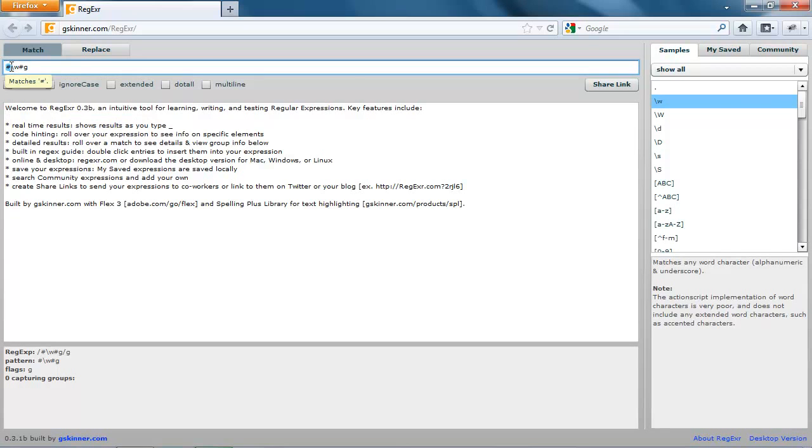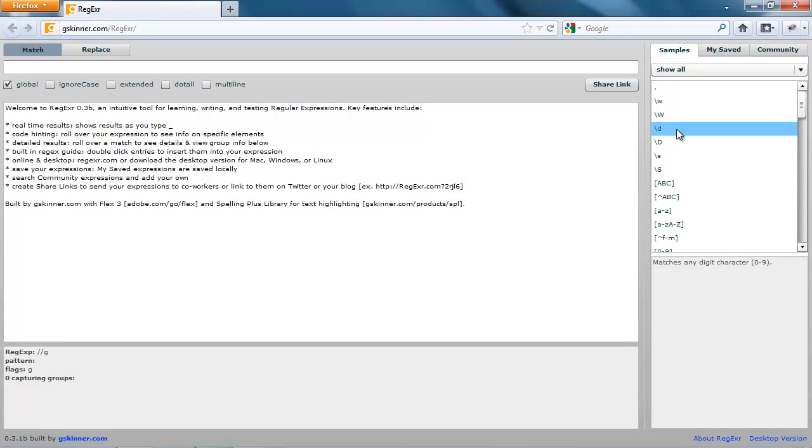You don't have this weird notation. So if you put the hash sign instead as the delimiter, it just looks a bit cleaner, at least that's my opinion. You're free to use whichever delimiter you want, but I'm going to use the hash signs when we start using regular expressions with PHP.